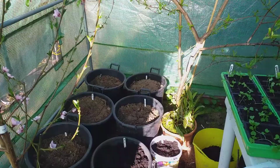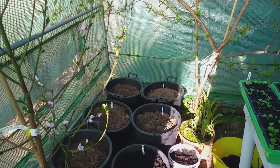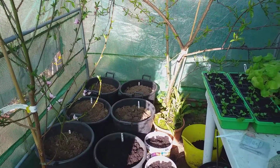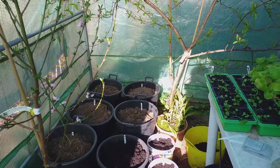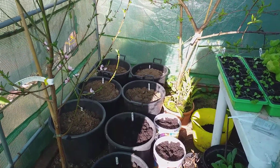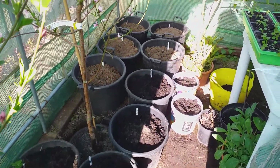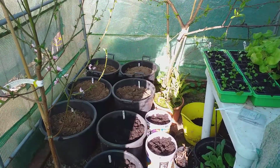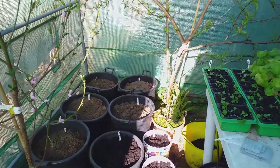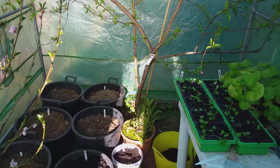and I'm intending to be making a detailed video on how I'm growing potatoes this year. I'm running quite a good, I say good, a large potato project here, so I'm expecting some good results from this, and I think it's going to be worthy of an individual video dedicated to this. But I've got potatoes growing both in containers and in the ground, all sorts of different varieties this year, so it'll be very interesting to see just how it goes.